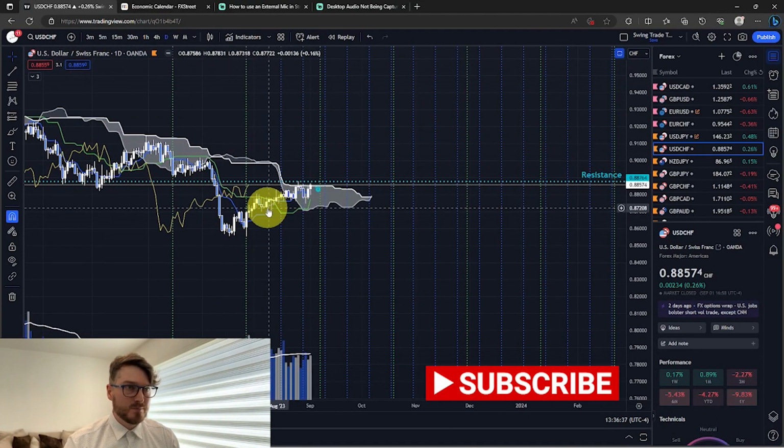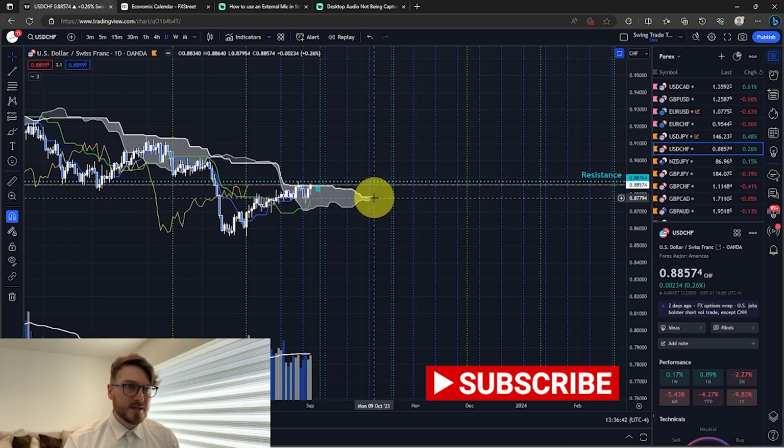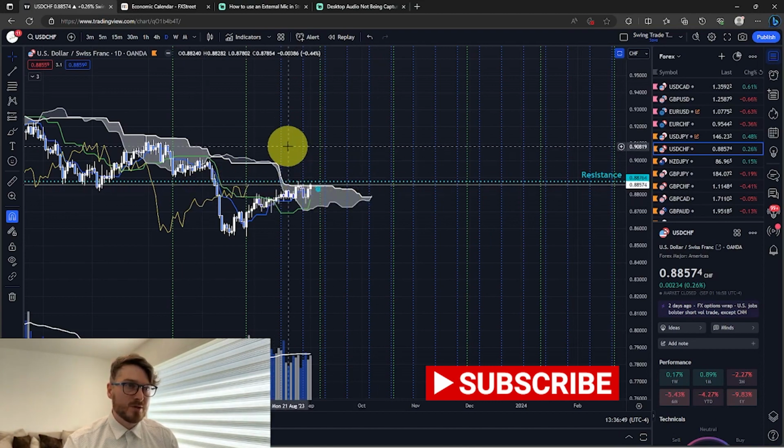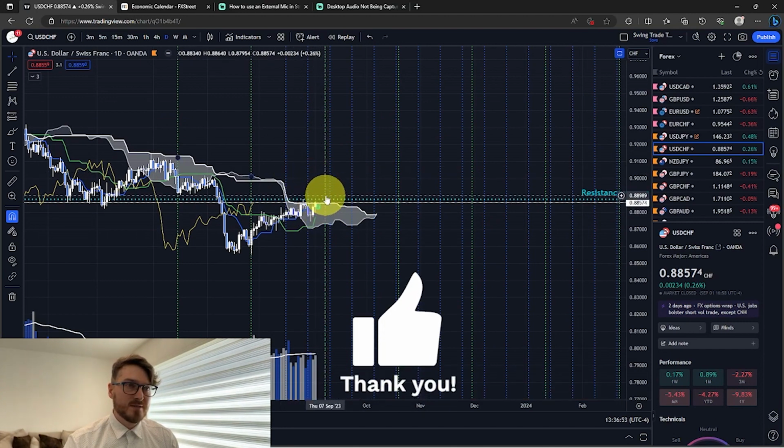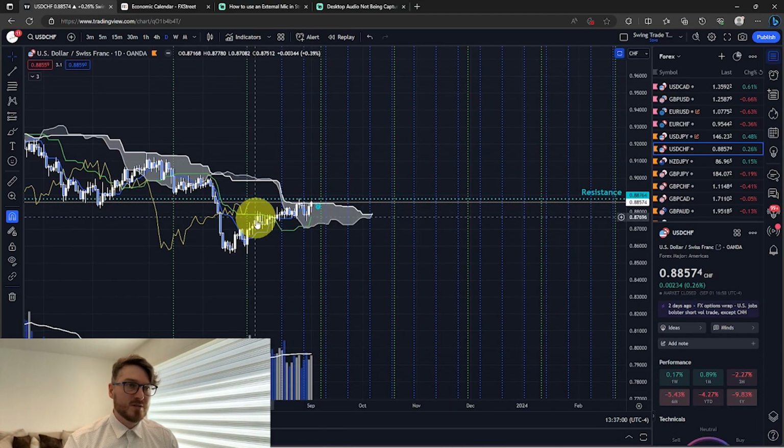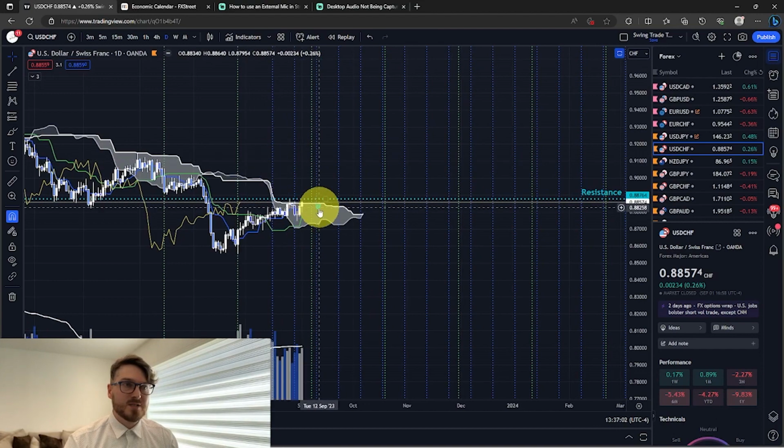So guys, price is pretty much in the cloud right now. Looks like a bullish Kumo cloud twist is forming, but no steam in that cloud yet. So this is just a ranging market, and we're heading into one of the time cycles here. So, price could reverse back down again. But either way, it's just going to be ranging this week, so I'm not looking to trade this market.